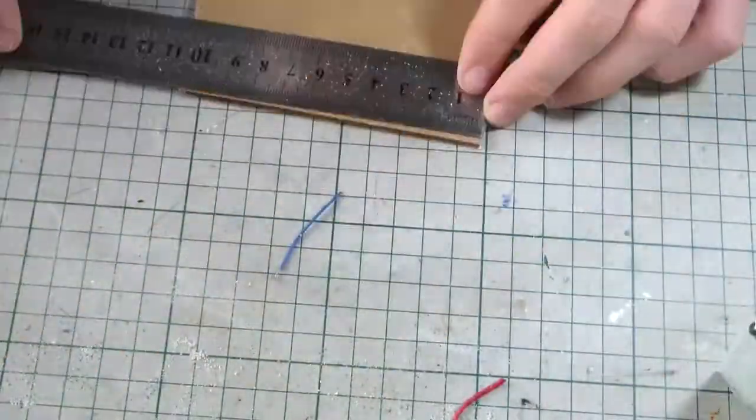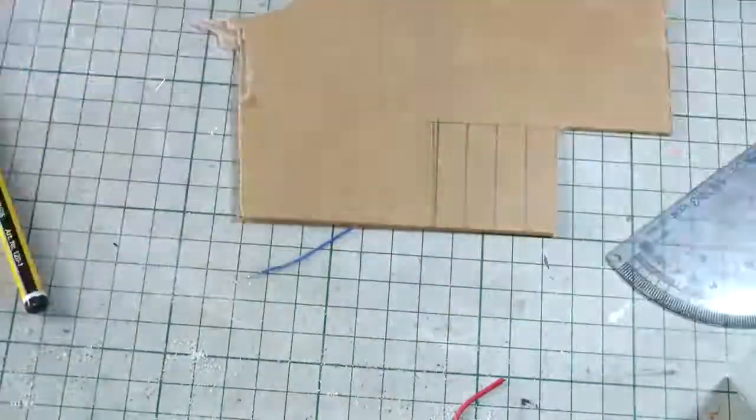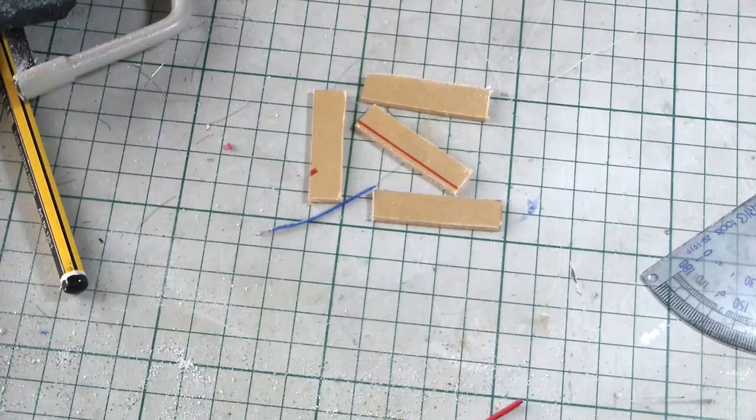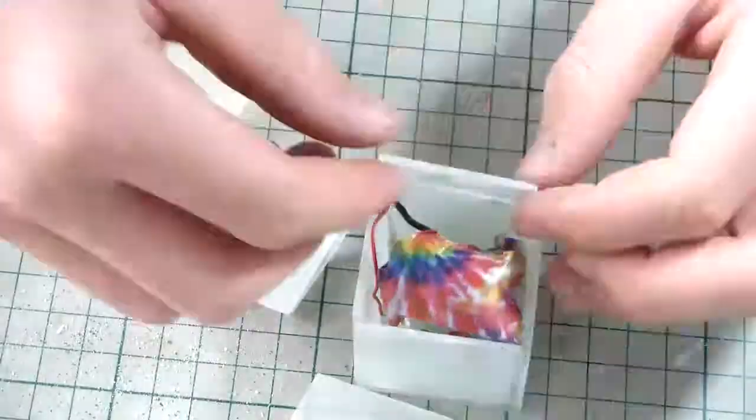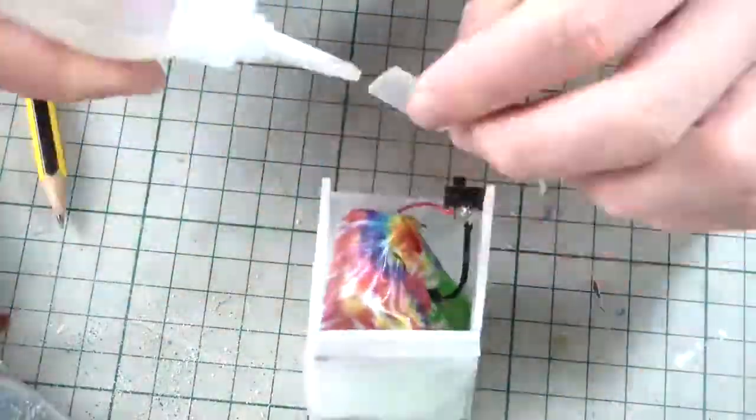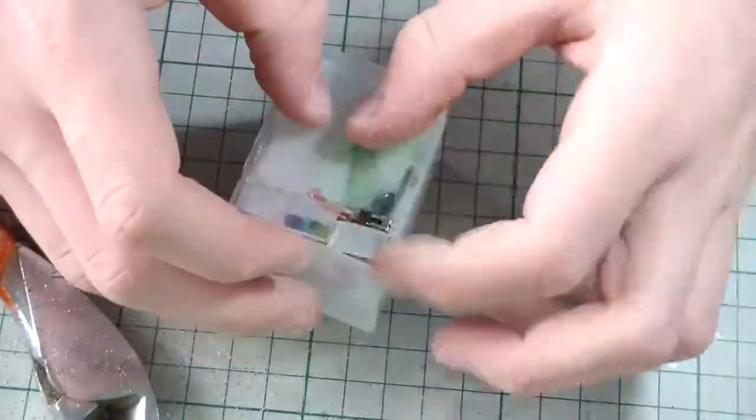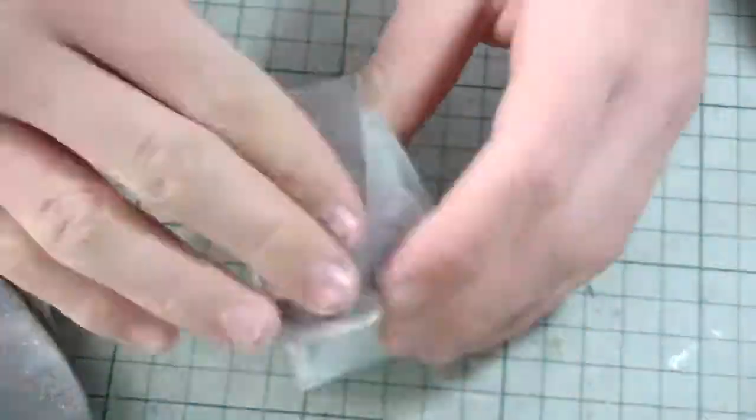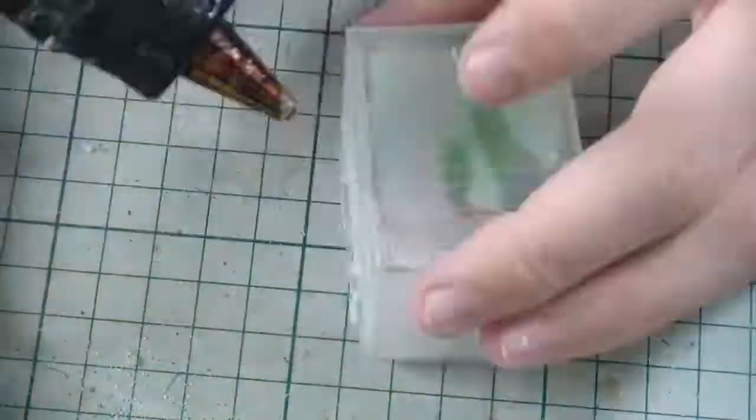As I told you previously, the nine-volt battery doesn't fit in a four-centimeter length, so I have added one extra centimeter to the height of the cube. Finally, we can superglue the last face. I have also used hot glue to even the edges and fill in the holes.